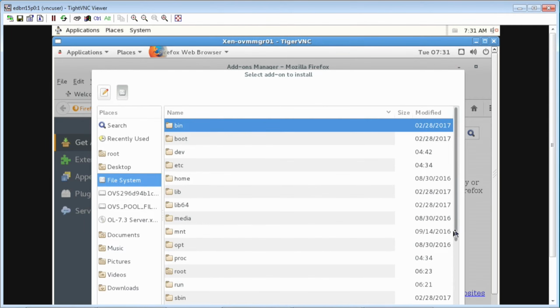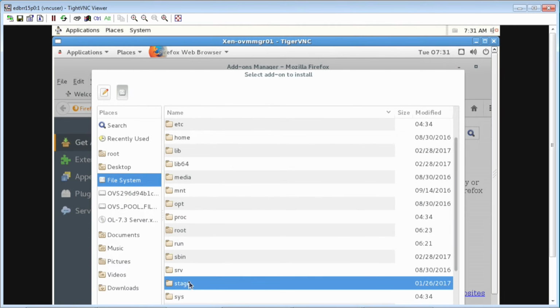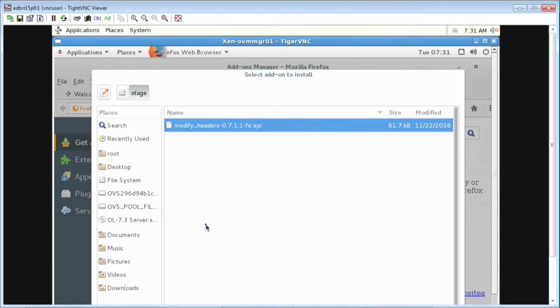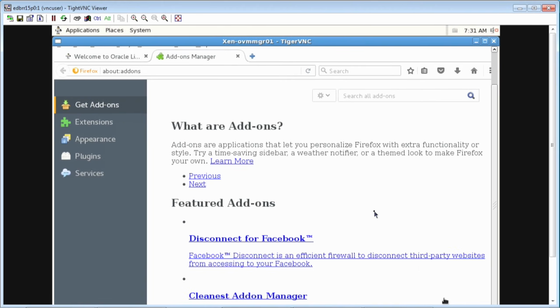So we scroll down, and in this stage directory we double click. Step number 10, there is only one add-on file in the /stage directory. We highlight the add-on file with the .xpi suffix, and we click the Open button to select this add-on. Well, we scroll down the window and we may click on Open.